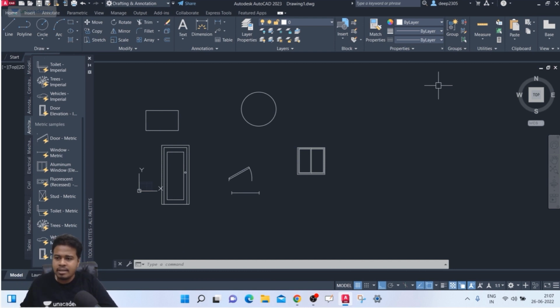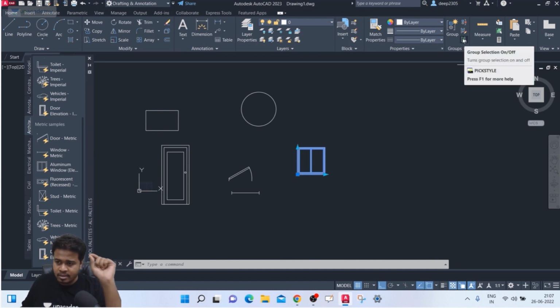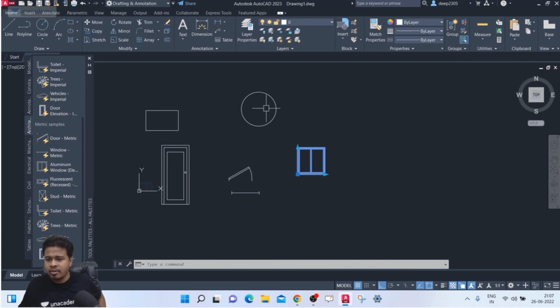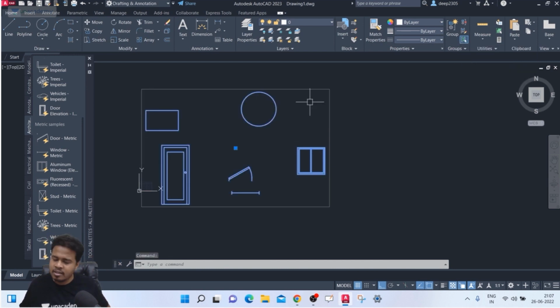Okay, let me revise it again. Suppose the group bounding box is on and I select this, the bounding box will not show unless you turn on the group selection. You have to turn it on. Once you turn it on, if you select any one object, all the objects will get selected and this box will show.